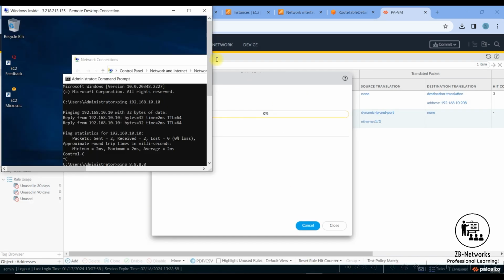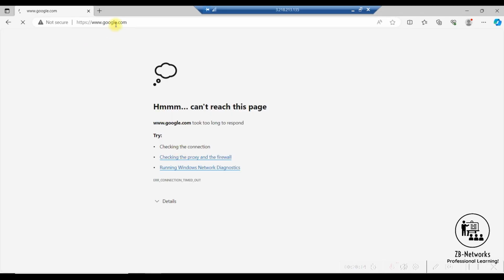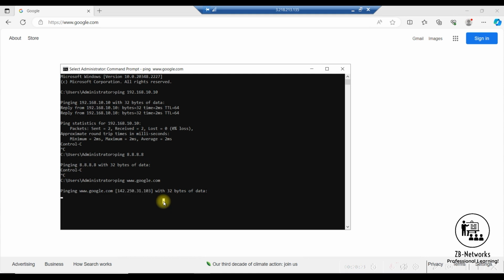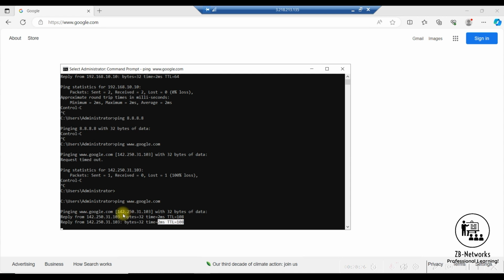Now by default, the DNS should be working fine, right? Because we have it pointing to the firewall. Now let's say www.google.com. This should resolve the IP address. Yeah, it is resolving the Google IP address, but it is not able to ping, I mean, go through the firewall. Okay, so that is what we will be able to see in a while. And as you can see, this started working because we have the rule which is already applied. And if I go and do this, it should also start working.